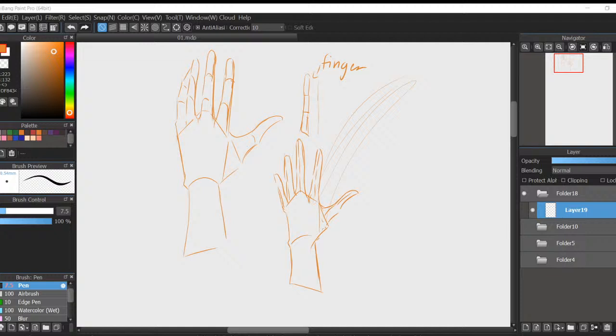Pokemon theme. Fine, wait, wait, wait. Okay. Can you guys hear it? How do you shade skin? That's also a thing.